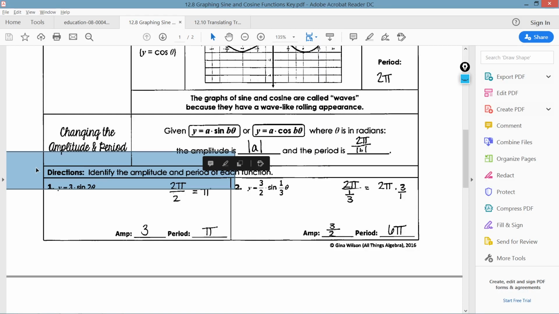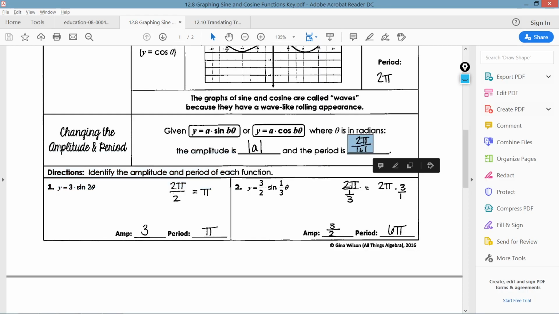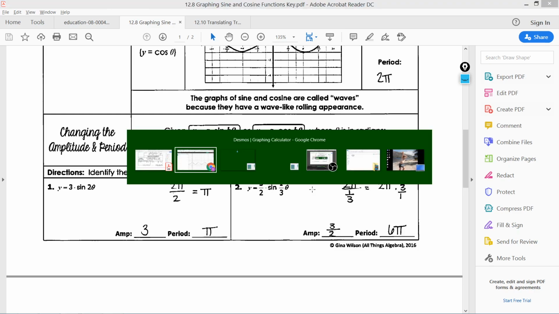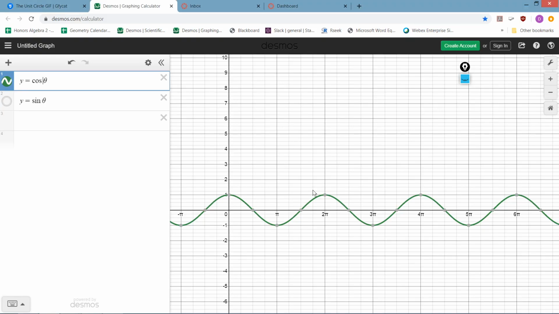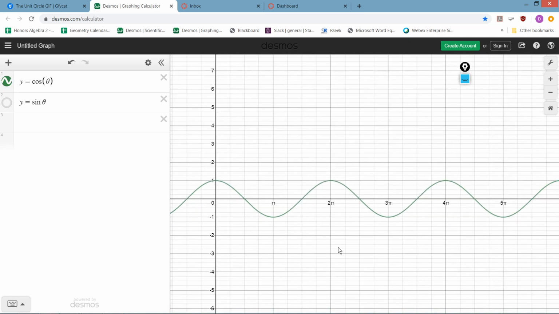So that's amplitude. Now let's talk about period. Period looks a little more confusing. It's 2 pi divided by the absolute value of b. So why is that? Let's see what happens when I put a 2 in front of this theta, okay? And just to be clear, these are being considered to be in parentheses by Desmos. So cosine of theta, I'm gonna add a 2 here, and watch what happens to the bumps, okay? In fact, maybe I can zoom in. Okay, good. And so I put a 2 here, watch the bumps.